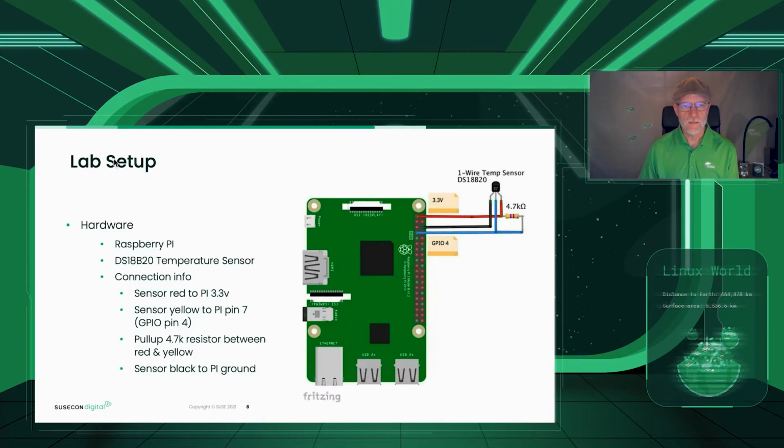And now we're going to talk about how you actually wire things up on the Raspberry Pi, whether it be a 3 or a 4, it doesn't really matter in this case. We take the 3 wires from the temperature sensor, and that's considered a one-wire temperature sensor because only one wire is used to collect the data.